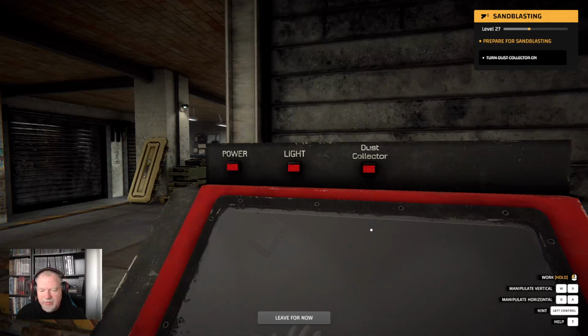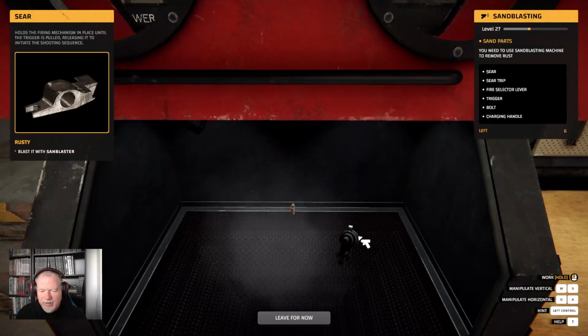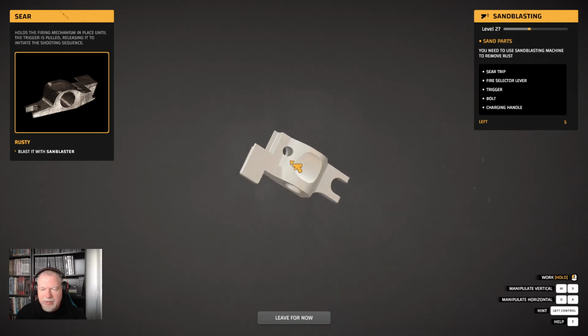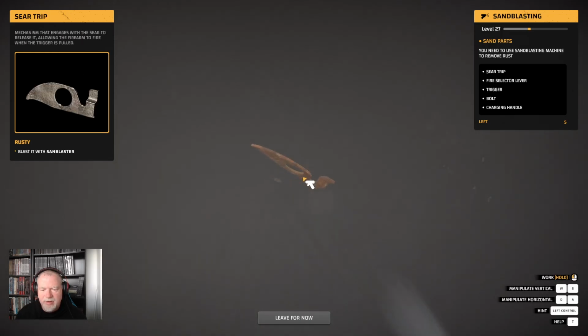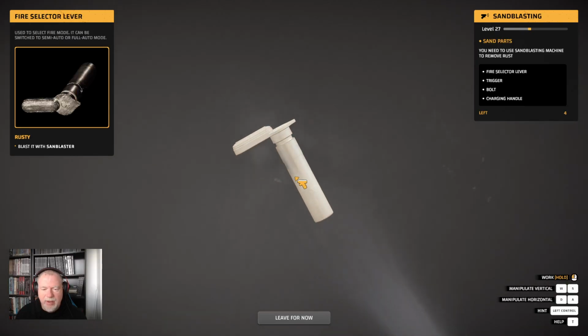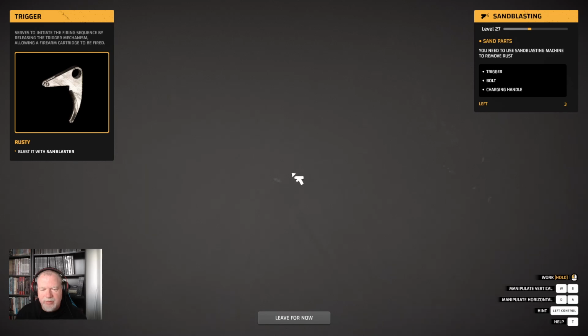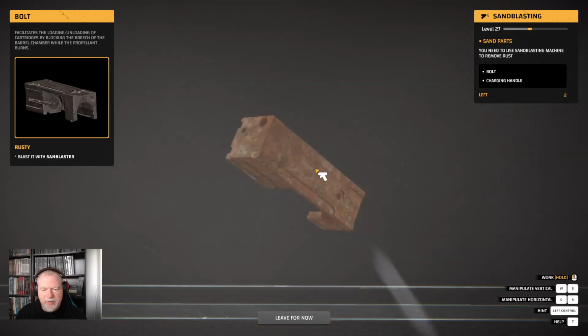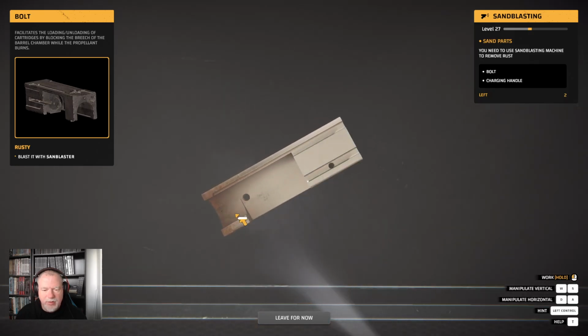Alright, I've got to sandblast some parts here now, so let's get our components in the sandblaster. Basically the same sort of concept as cleaning, just doing it with a sandblaster instead. And of course, any part which I sandblast, I'll need to also re-blue. But I better check to make sure I don't need to manufacture some parts before I do that. There's our bolt mechanism.